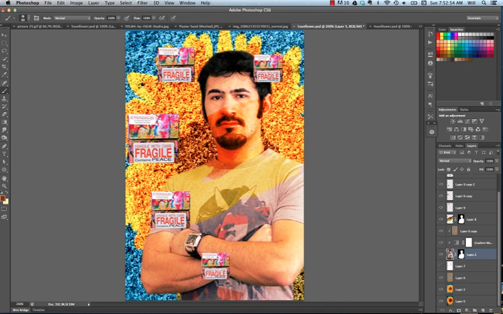So we're in our layer mask, and we're just randomly, not too much, having some of that sand come through. I'll make my brush a little smaller, and bring some of that sand here.